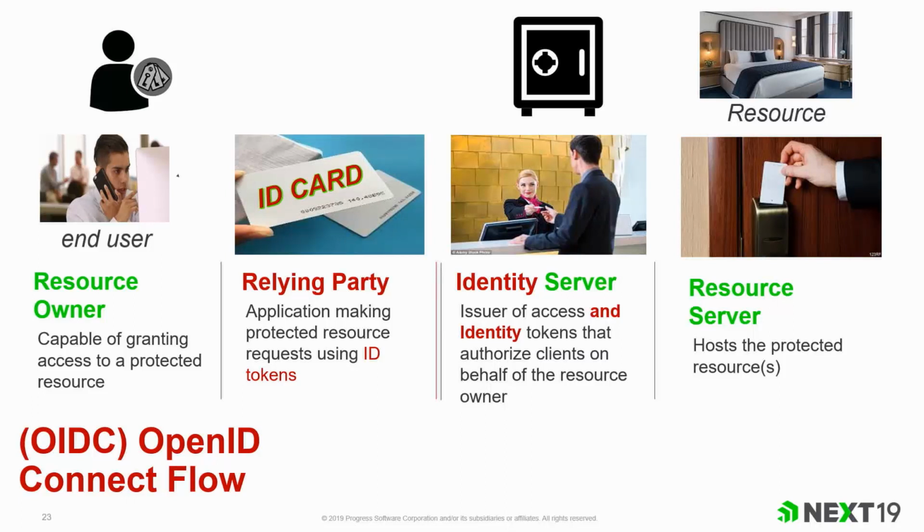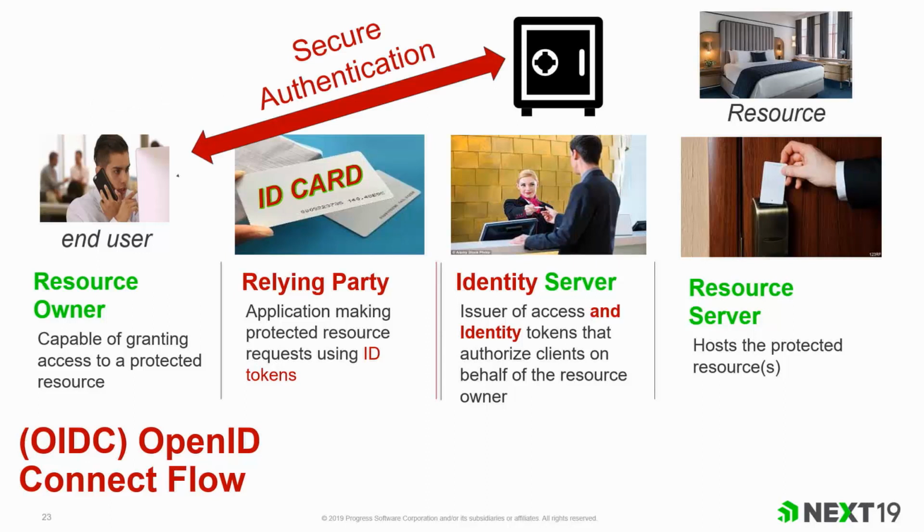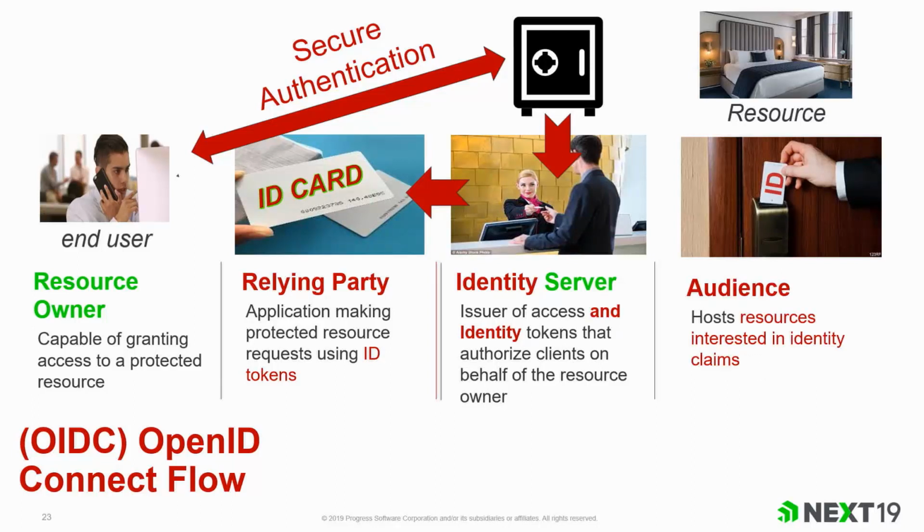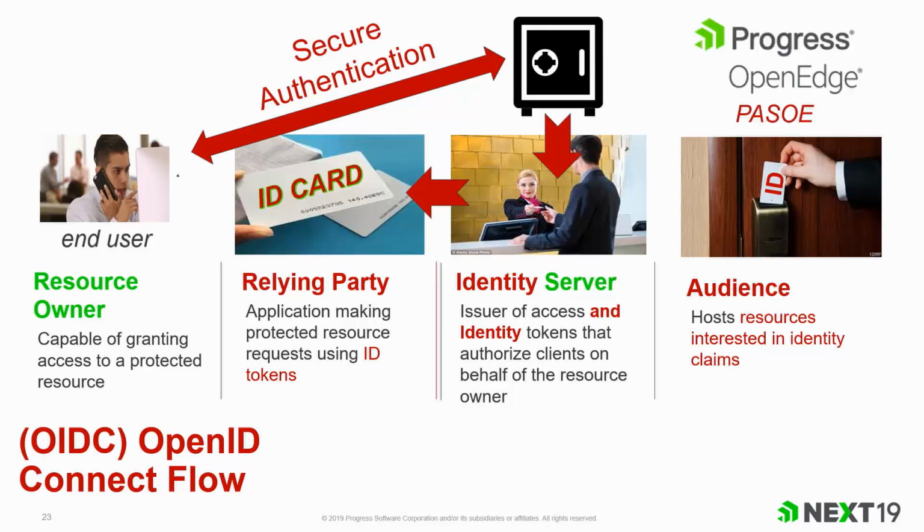From the standards' perspective, it's an identity token that gets produced, and that secure authentication between the end user and the authentication provider is conditioned by the identity server, whose responsibility is to get that identity token out of that authentication system and back to the relying party. So now the relying party gets this ID card, and the ID card is the resource.